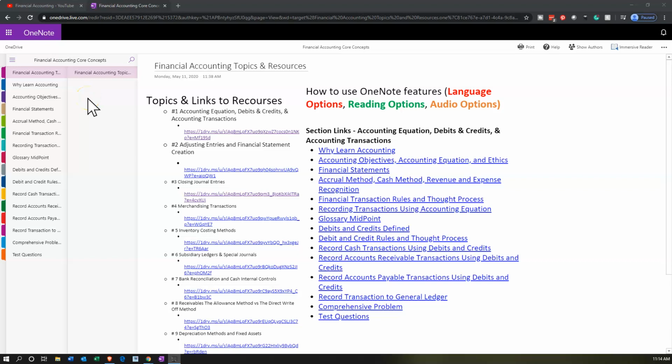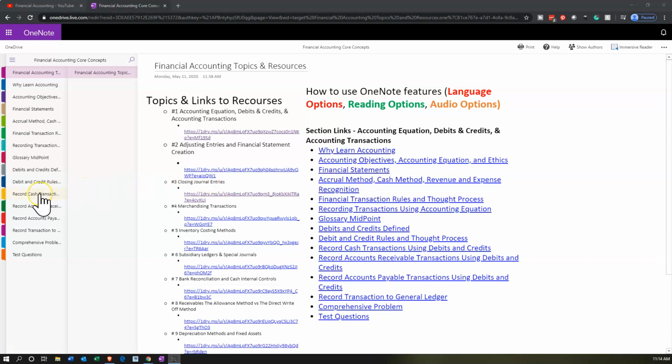OneNote is a tool that we will use to add resources to the courses. The layout of OneNote will be the sections on the left-hand side, these sections typically lining up to the sections in a course. We will often have them on the right-hand side in the form of hyperlinks. So if you go to the hyperlink, it will take you to the section with the information in it in a similar format to a website format.